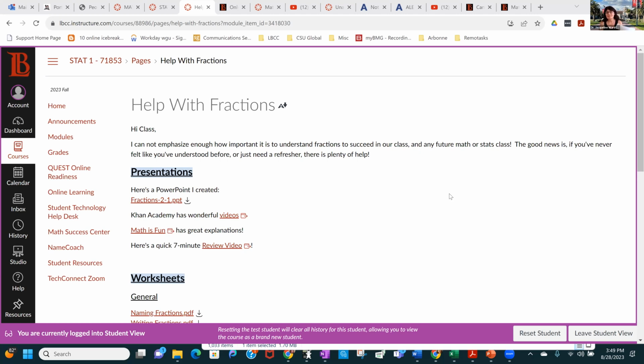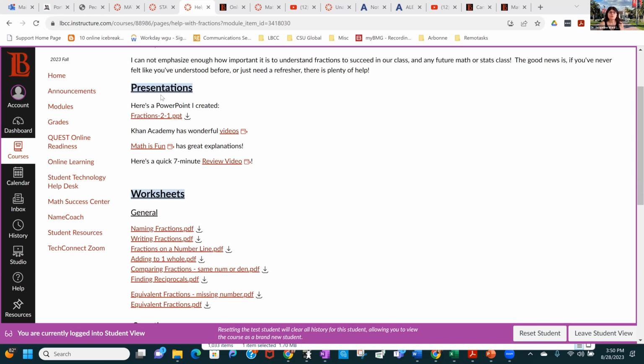Fractions. Everybody needs to know fractions as an adult, I feel, just to be in society and have conversations with people. So if that's been a weak spot, this is your time. Especially this first week is pretty slow and easy. I totally recommend that you start going through whatever each one of you might need to fill in your gaps. Like, if you feel like, I was pretty good with it, I just don't remember some stuff, there's a quick 7-minute review video.